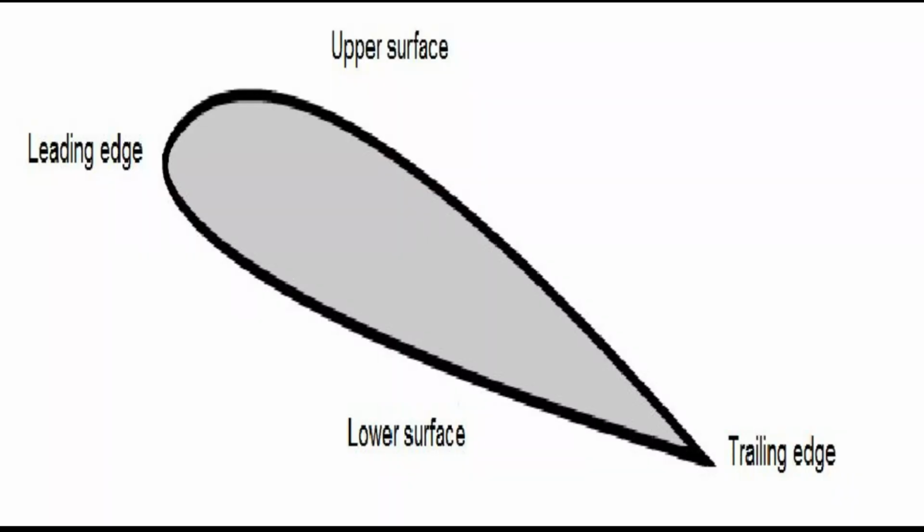And this airfoil shape has 4 big parts: the leading edge here, which is the biggest part, the trailing edge, the smallest part, the upper surface and the lower surface. Now by identification, we can know that the upper surface is the narrow portion of the venturi tube and the lower surface is the wide portion of the venturi tube.